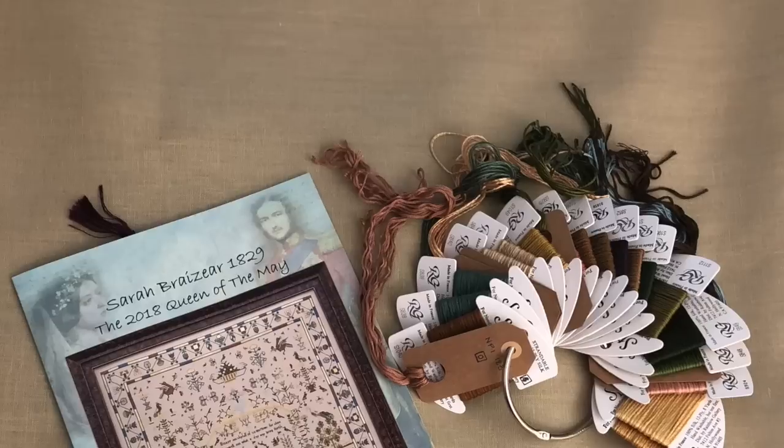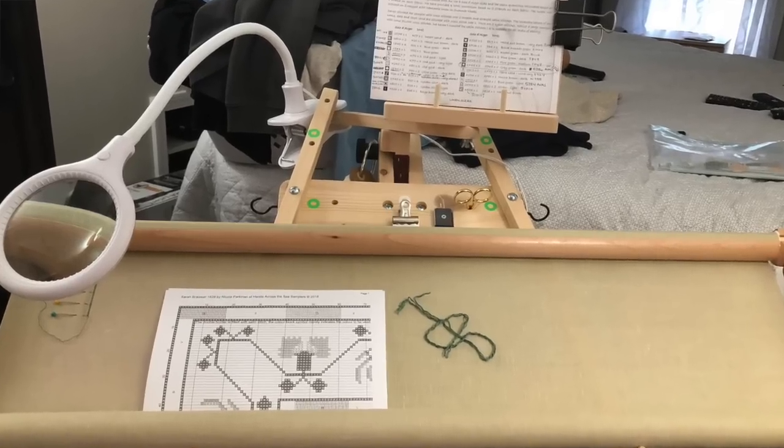But I did have a bunch of new starts. The teacher gift was actually a new start. And I started Sarah Brazier by Hands Across the Sea — I'll insert some pictures. It's a very modest start; she is a big, big, big girl on 80 centimeter scroll rods. I feel a little like I've lost my mind because I thought Smith Sampler was a big project, and Sarah makes Smith Sampler look like a quick little small.